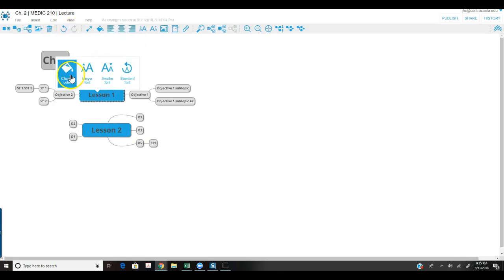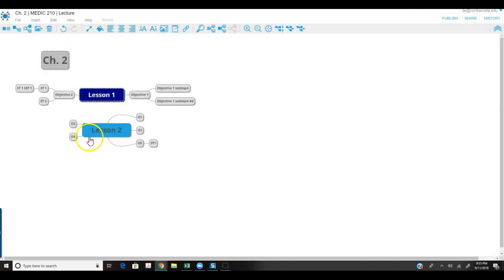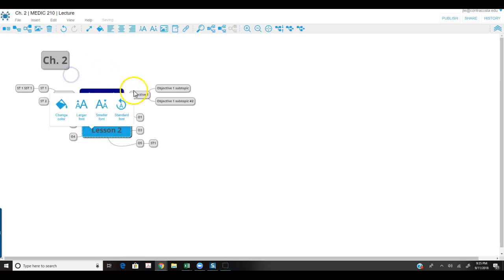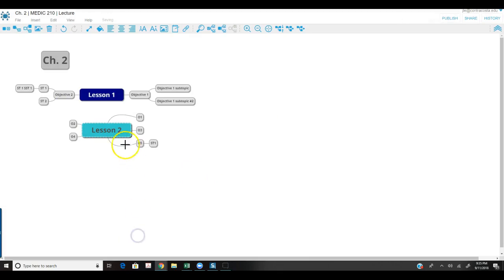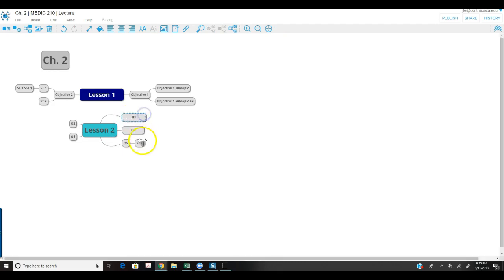So here's the cool thing, you can change these if you want to. You can edit the node style, change the colors up if you want to make them prettier or to do whatever you want, or to make them easier to see if you need that. You can do whatever you want with those. You can make them bigger. You can make all the nodes bigger, which is nice. So that's cool too.